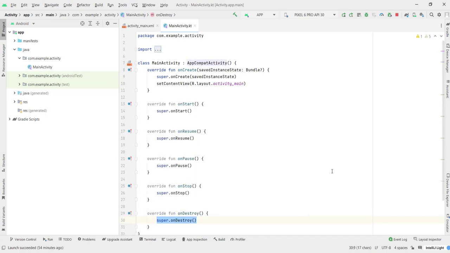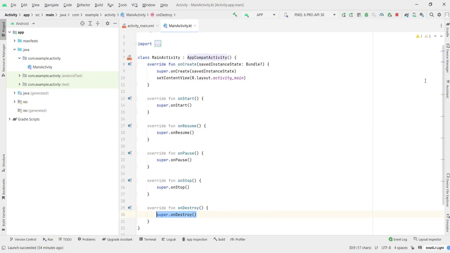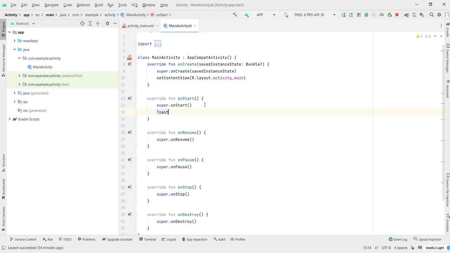So now we have those functions inside our main activity, and let's add the toasts to see that our app is going through all of those phases.